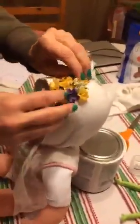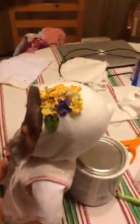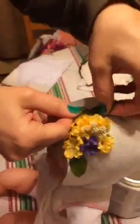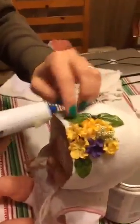Placing them, you can place them beforehand using pins. But this is basically it. I think I'm going to put another leaf somewhere over here. So this time around, I think I'm going to put it right on the hat so I don't burn my finger. And then you want it to go under the flowers though. You can put another little piece of glue right there.